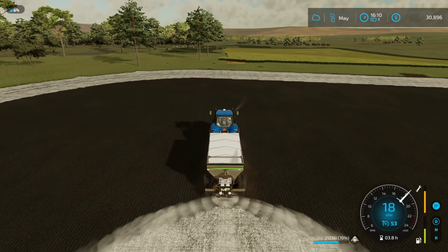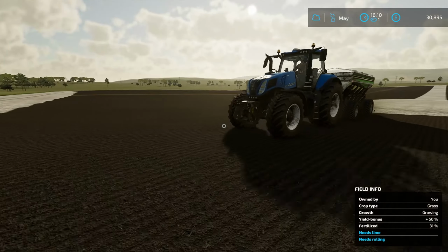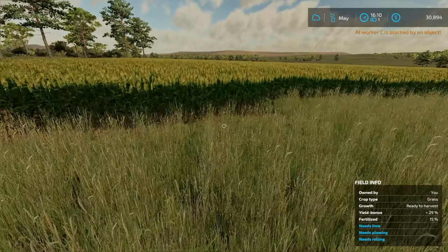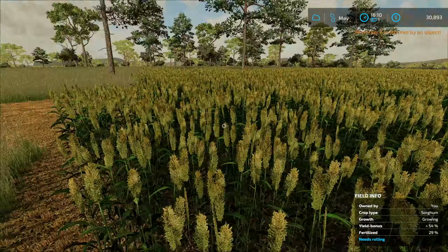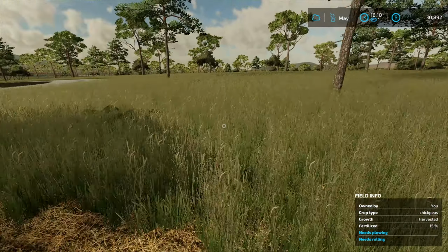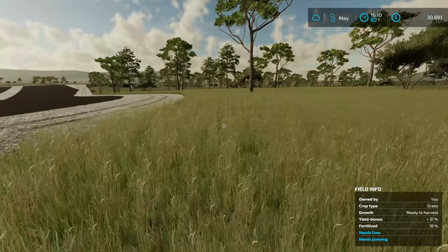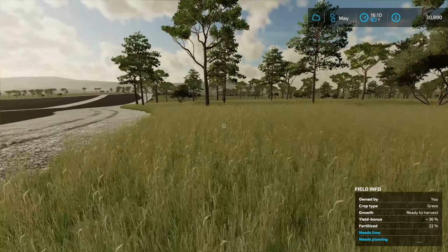Worker's doing a good job. We'll just jump out there and leave them to it, trying not to get run over. Now, how far away is this sorghum? Oh, I did look last time, didn't I? I think it was one stage away. In which case, we can contemplate putting in some chickens.